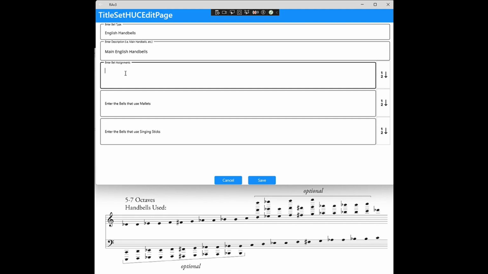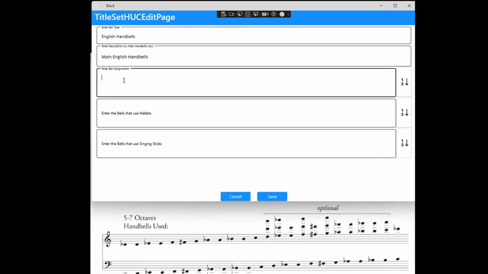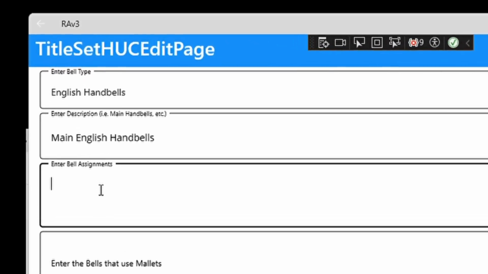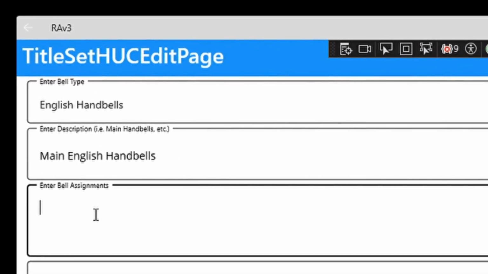If you are using a keyboard to add your bells use chart, there is a very quick shorthand method to type in the assignment. Always start from the lowest bell and work your way upwards. You can type them in exactly as you see them, or let me show you the quick entry method. Start by entering the lowest note. C2 space, D space, EB space for E flat, E space, F space, FF space.